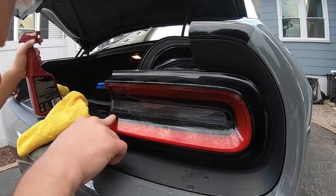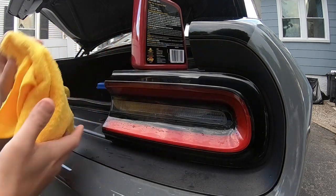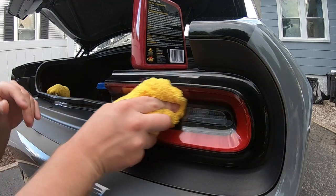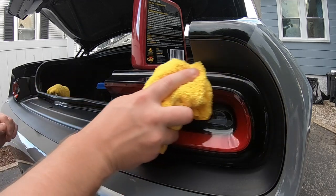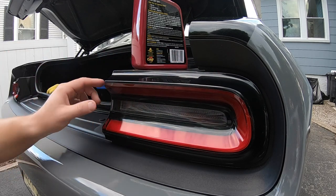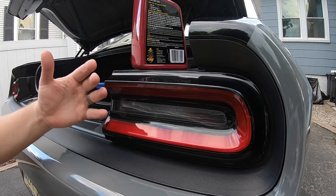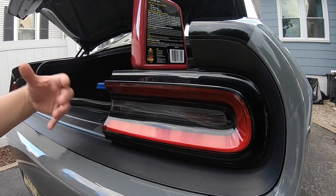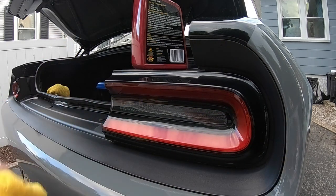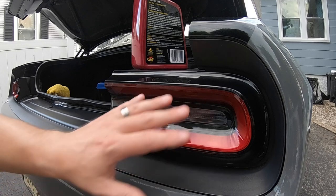The first order of business is we're going to clay this up a little bit because there's a little bit of ring left over from the taillight and it just feels a little bit sandy. I want to get this all cleaned off really well — all the edges I'm going to be putting light wrap on — so there's nothing left but a nice smooth surface. You can see it's picked up a lot of junk just from that little wipe. We haven't cleaned these in two years since we put the light wrap on, so there's a lot of contamination. Make sure you start with a clean surface and clean surrounding.